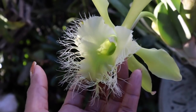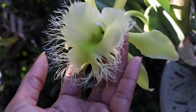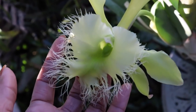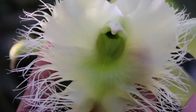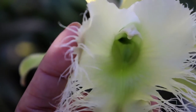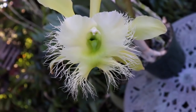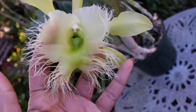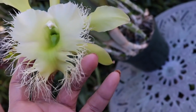And let us go ahead and focus in on the most amazing, unique, and breathtaking feature of this orchid blossom, of which of course I know you can already see. So as we take a close look at the labellum, indeed you can see the long bristle-like feature of the lip. You are seeing tiny hairs and thread-like appearance of how this lip is formed. Also, another wonderful feature about this labellum, this lip right here, is the fact that it is very flared out, and you definitely are able to see those wonderful fringes beautifully displayed on this orchid.